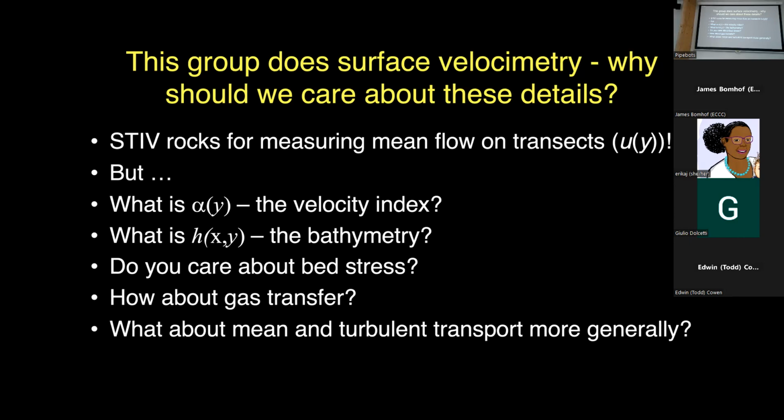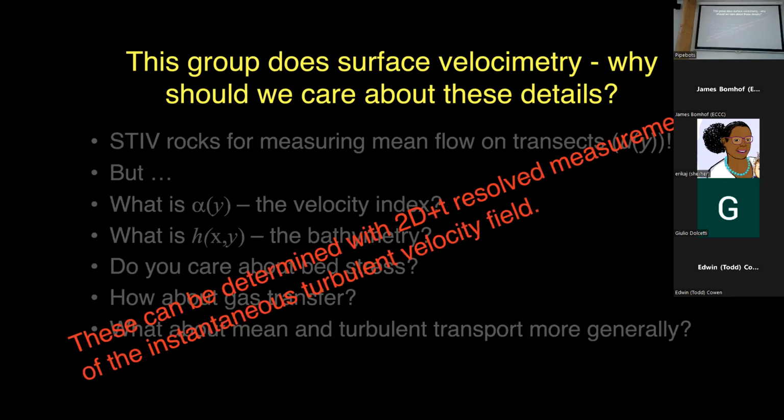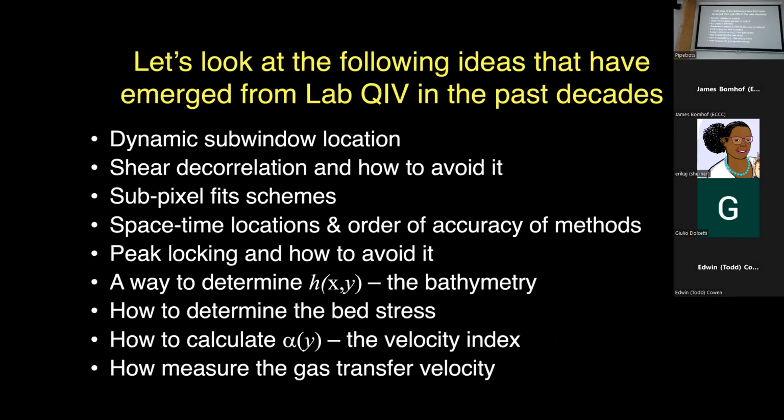So this is, I think, why many of us actually care about more than just getting at the Q, the mean flow, where I think STIV is the workhorse potentially going forward, but there are other pieces that we want to get from perhaps more highly resolved turbulence measurements. So my argument is that two-dimensional PIV type techniques, two-dimensional QIV that is temporally resolved, lets us get at most of this. So let's take a shot at answering many of these questions.